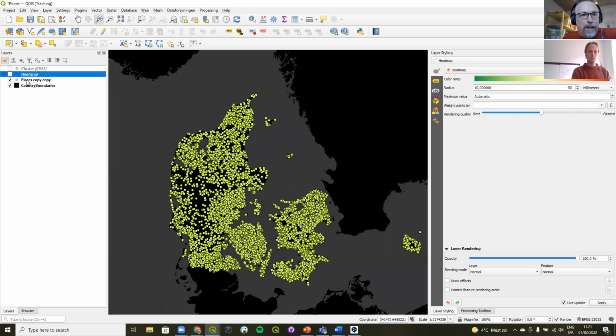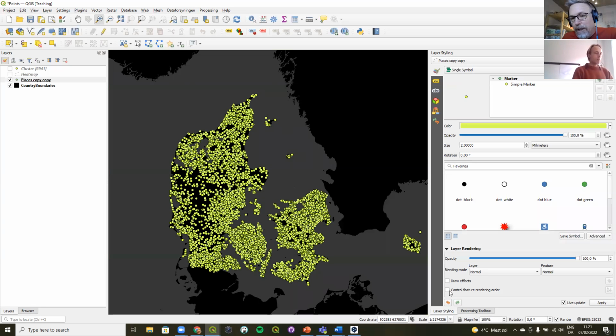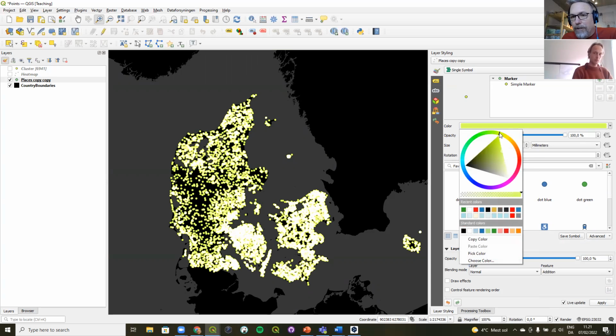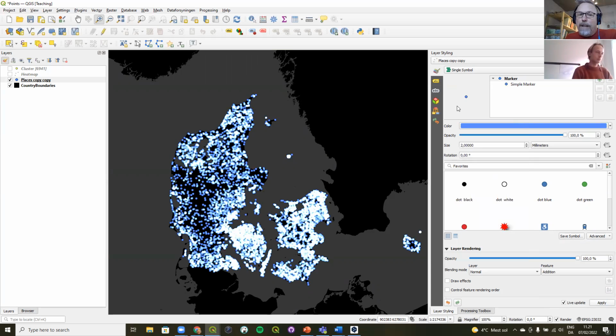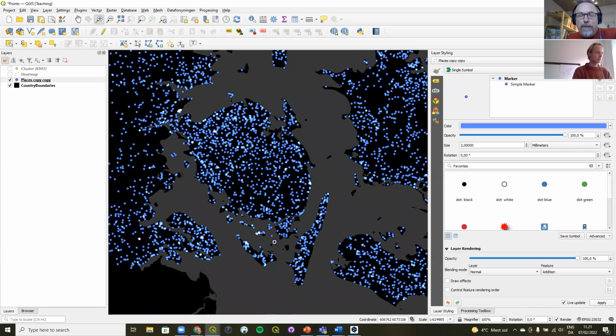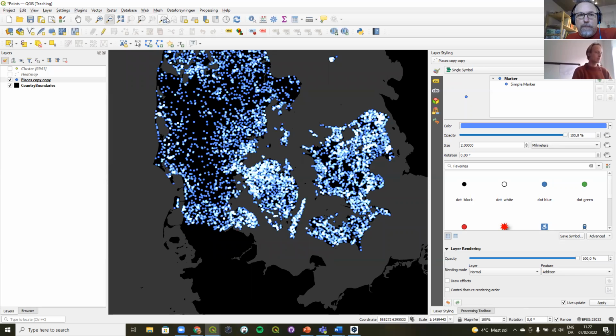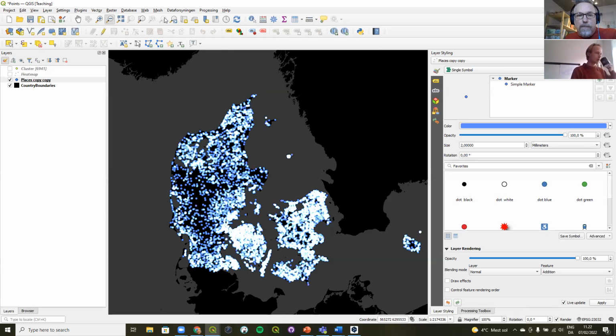And if we go back to the original data, this could also be a use case for a feature blending mode. You could also try the feature blending mode of addition here. And if we were using, again, a darker symbol for these points, you would get an effect similar to the one that we had for roads, where we're able to see the density of these points by zoom level. So a number of ways that we can deal with points.